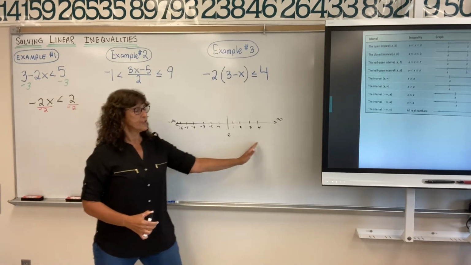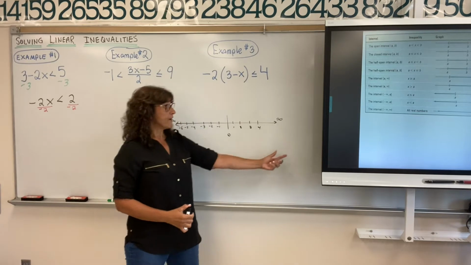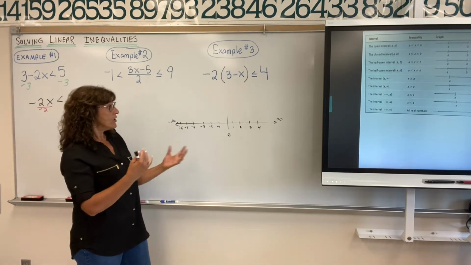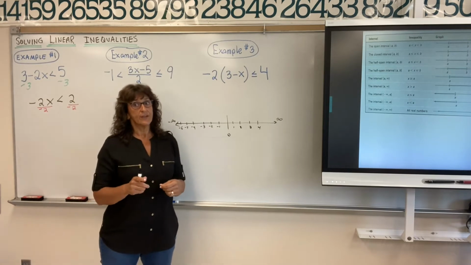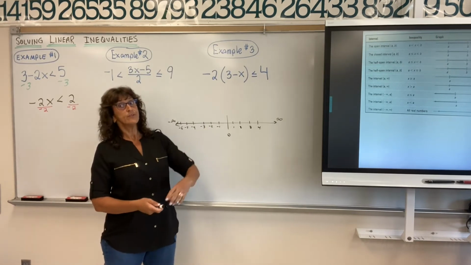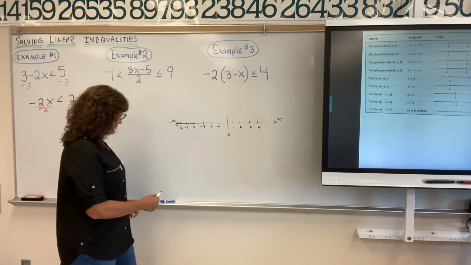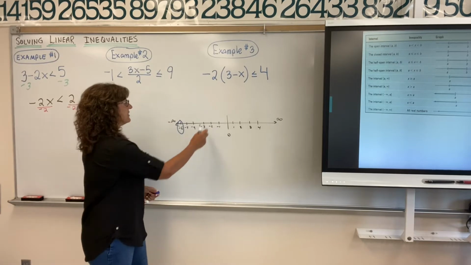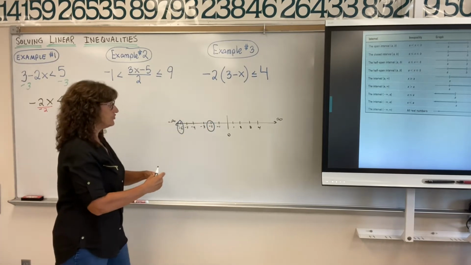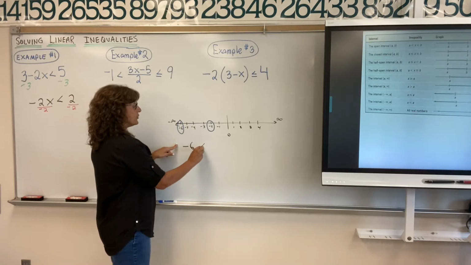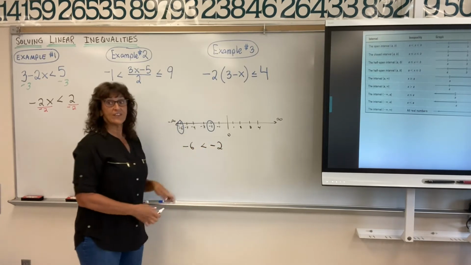The farther you move to the right, the bigger the numbers get. The farther we move to the left, the smaller the numbers get. Any 2 numbers on the number line, as long as they're not the same thing, you can put in order. One of the numbers is going to be smaller than the other. Let's look at negative 6 and negative 2. Negative 6 is to the left of negative 2, so we can say negative 6 is less than negative 2.